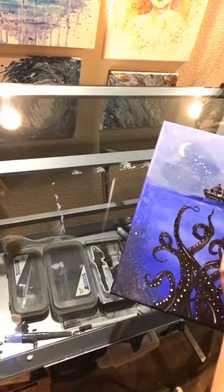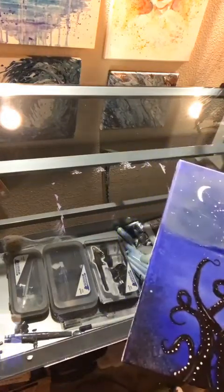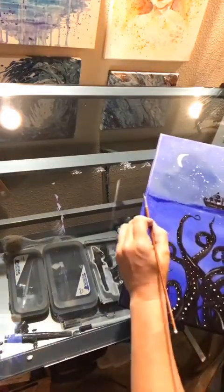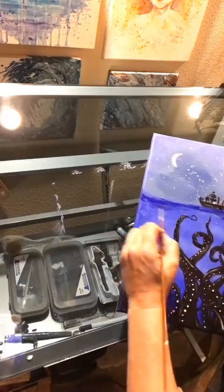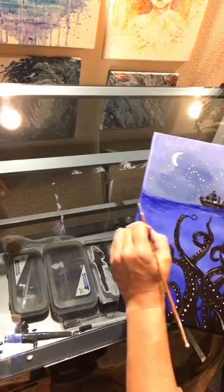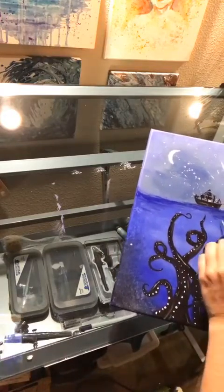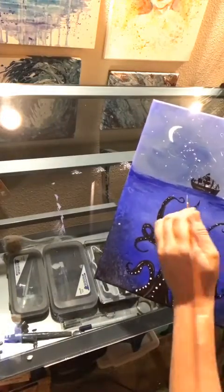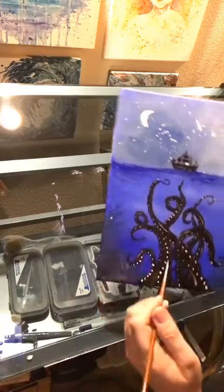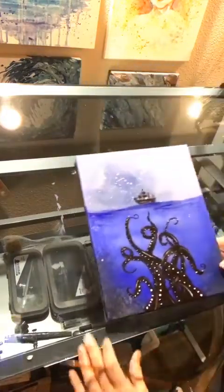So we're going to pick up some of that blue, and even here on the sides, if you notice, I kind of went high on the sides. I'm going to brush some of that in too. And then just blend it out, back and forth over it, to make it look a little bit more blended in. And it's okay if you pick up different colors. If you notice, I've got just a little bit of gray still floating in there. That's okay. It's fine. It makes it look real.